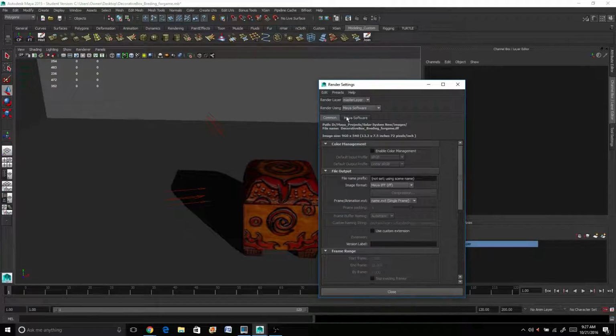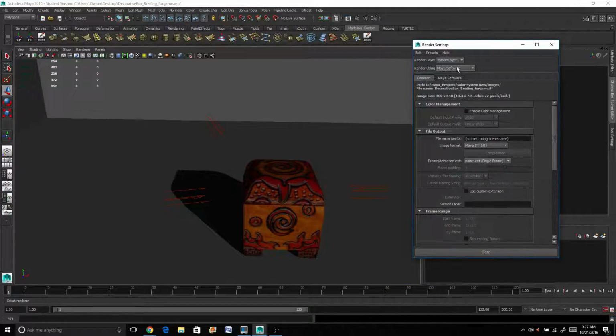Now, you can use different renderers here to do your batch render. You can use Maya software or you can use Mental Ray. Both do a great job. Mental Ray is more specific to Mental Ray shaders, but it'll render Maya shaders just the same, at a little bit higher quality. In the past we used animations, so we had to go from single frame to name.number.extension so that it would render out all the frames for that animation.